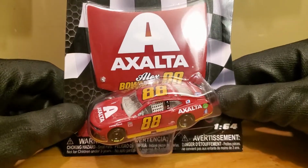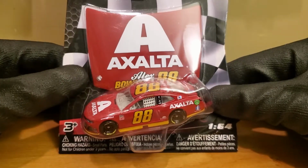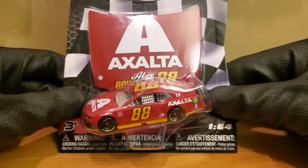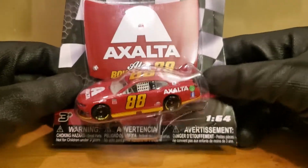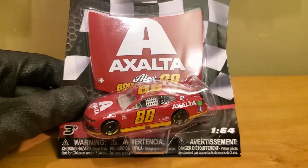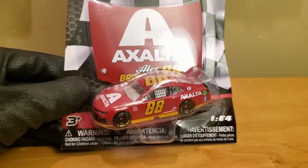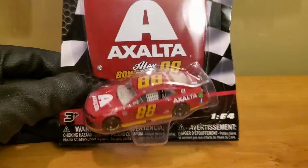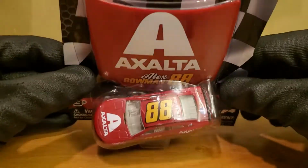For any Tim Richmond fans out there, boy, you guys are in for a good treat because this throwback is dedicated to the good old number 25 Folgers car that he drove for, ironically, the same team that this car is on right now, Hendrick Motorsports. So, that just shows you the much history that NASCAR has with this team. But, my God, guys, this is a great looking car. I mean, very basic, but there are some really cool details on the diecast I'm about to show you guys quickly.